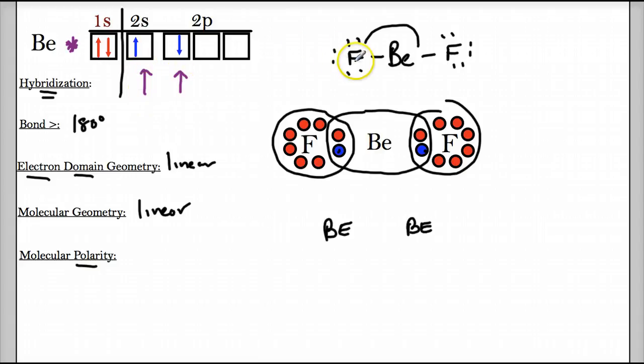The s overlapping a p of an F would have a different energy than a p overlapping a p, the p of a Be, beryllium, overlapping the p of an F to fill these. So there's no way to understand that these bond energies, the energy it takes to break these bonds, would be the same if these bonds come from two different orbitals. What they do find out is when they measured the bond energies, these energy levels are exactly in between, or an average of these two. So the bond energies are the same, and experimentally they are a mixing or a blending or an average of the s and a p. So it leads us to believe that maybe the s and a p have mixed.